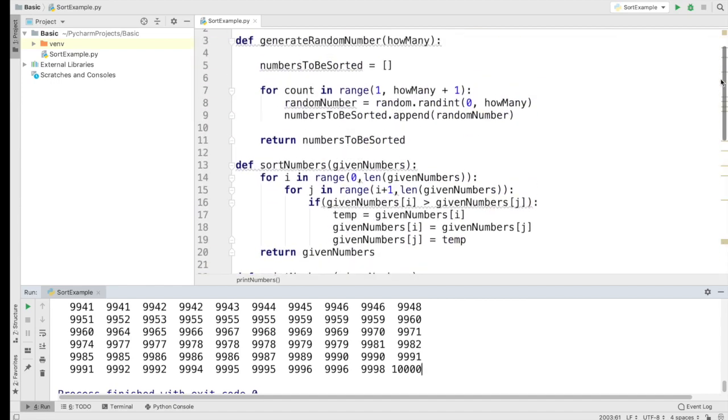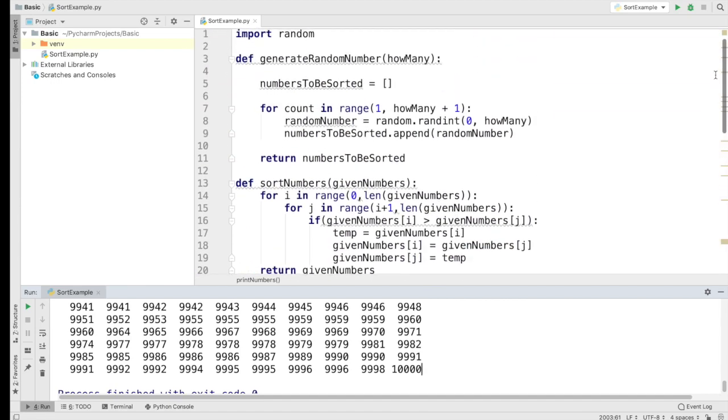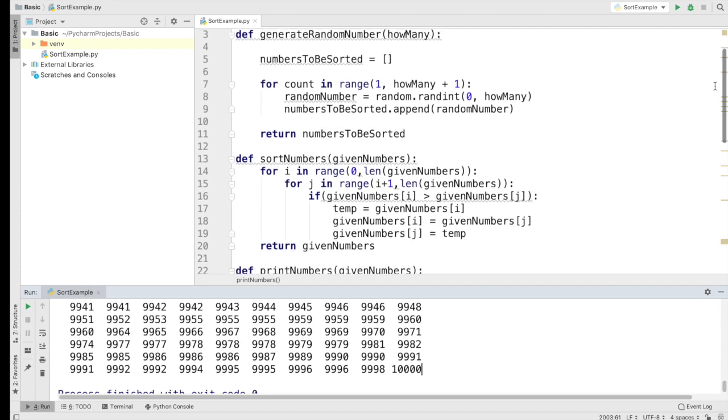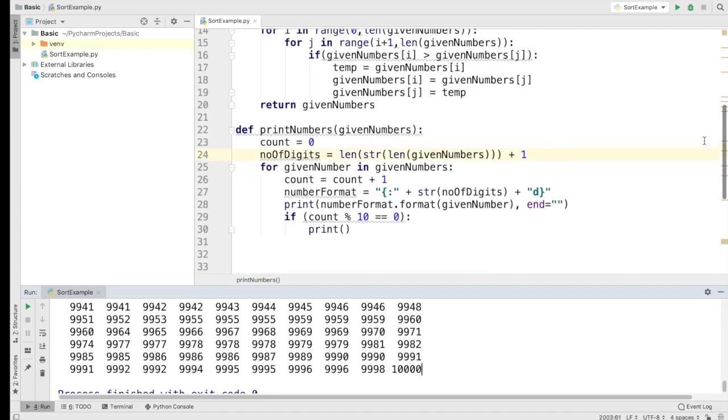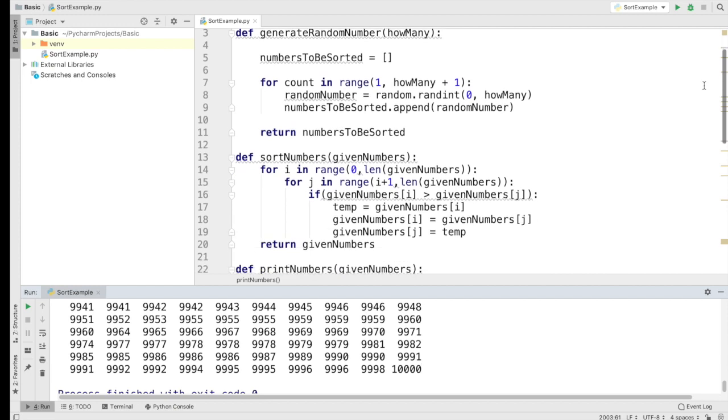And so now let me summarize what we did today. Okay, we learned how to create functions, and we actually have 3 functions now. You have a function which generates random numbers for however many numbers you want to give as the maximum. It starts with 0.